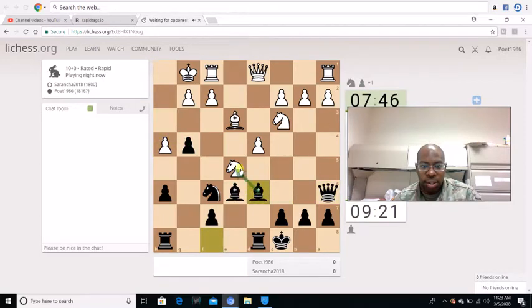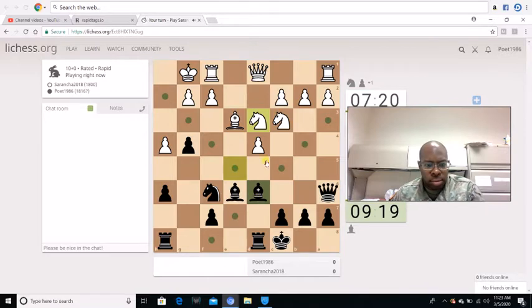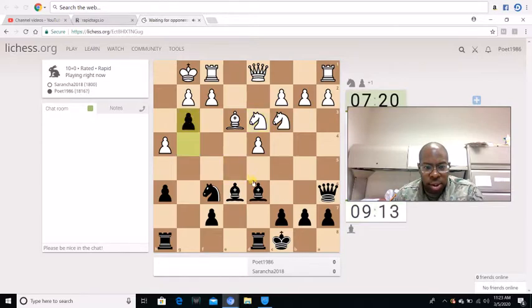All right, so bishop d6. Interesting move. Gonna still go g3. He doesn't have to take, but if he takes, I could take back with this pawn. We go knight g4. Okay, he didn't do that. That is fine.